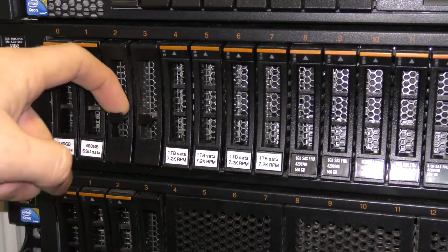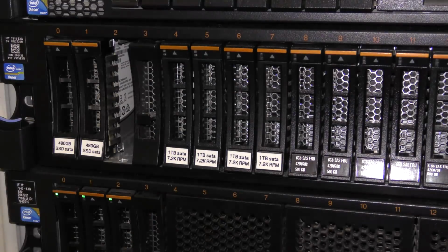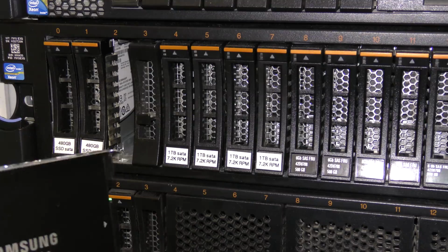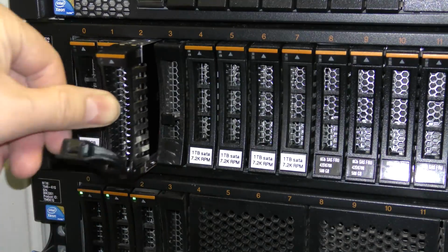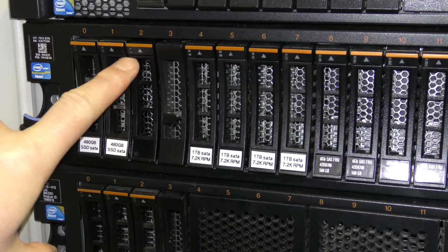So I'm going to be putting in this new Samsung drive here next to these 2 480 gigabyte SSDs. I really should go make a label for this one as well, so that I can remember that. So we'll put that in. See if it's checked out.